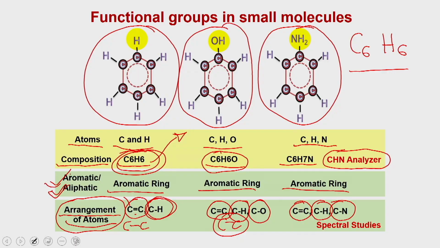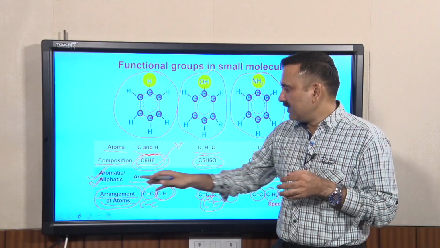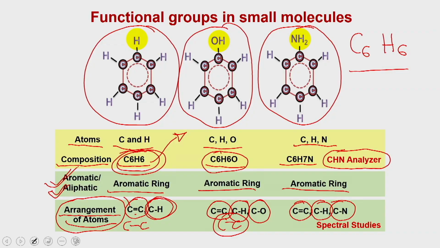Then if this gives you the reaction for an aromatic compound, this means you are on the right track, because the elemental analysis already says that it is C6H6, which means it could be a benzene molecule. But once you get the second characterization, that means whether the compound is aromatic or aliphatic, it will say that okay, this is benzene.